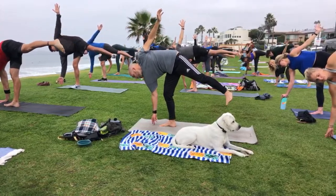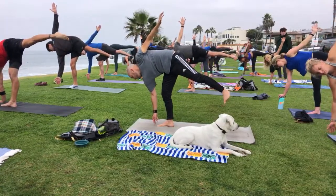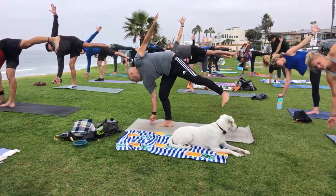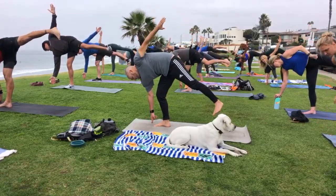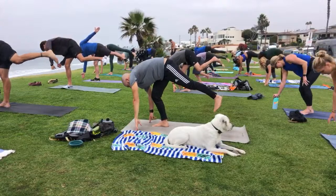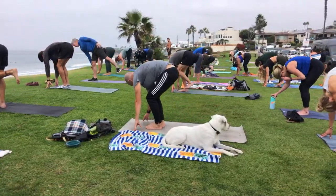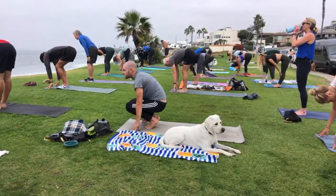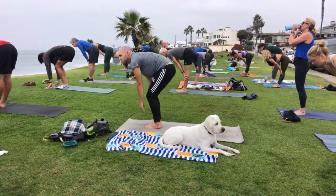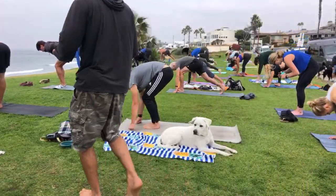Two more breaths, everybody. Inhale. Exhale. Take an inhale here. Bend your right knee. Exhale your left hand to the ground to meet your right. Left knee in towards your nose. Step your left foot down next to your right. Take an inhale, halfway lift, look up and lengthen. Exhale, plant your palms. Step to plank pose.